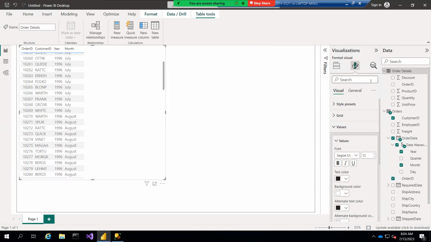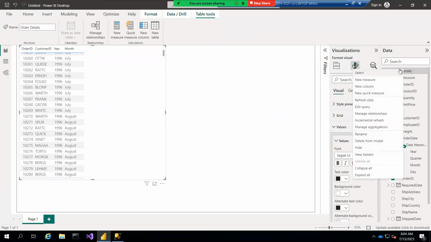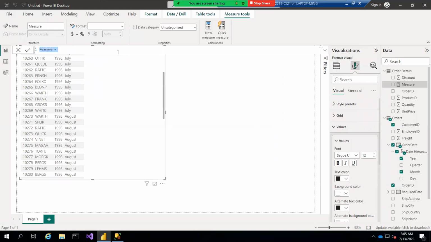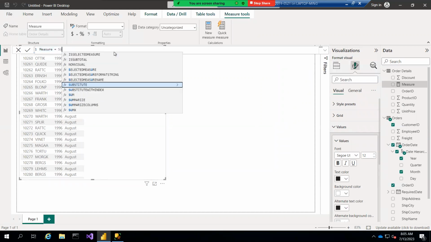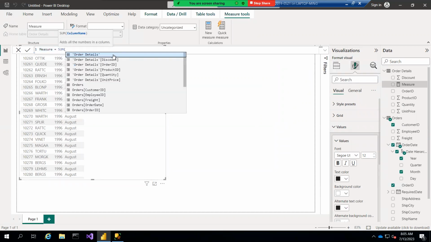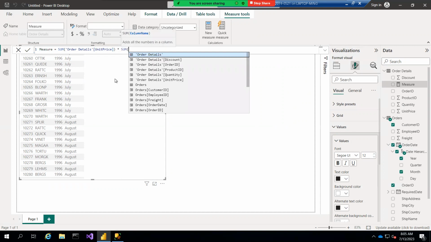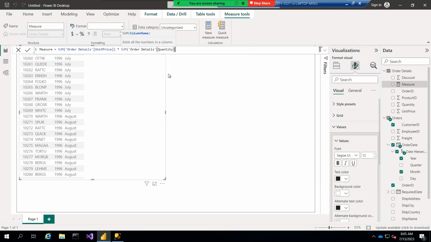Okay, now I need to have a new measurement, creating new measurement. I will have sum of line total multiplied by sum of quantity.